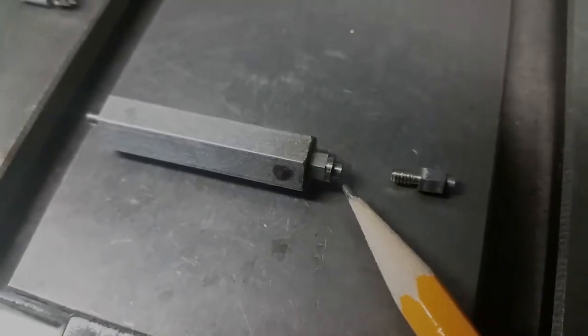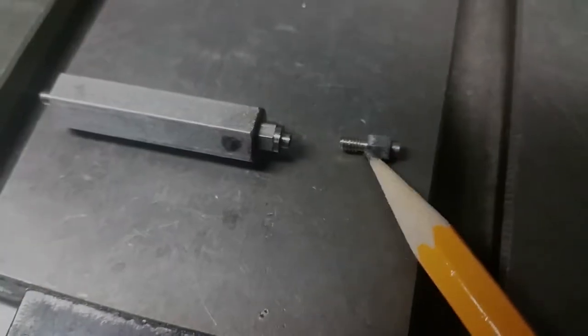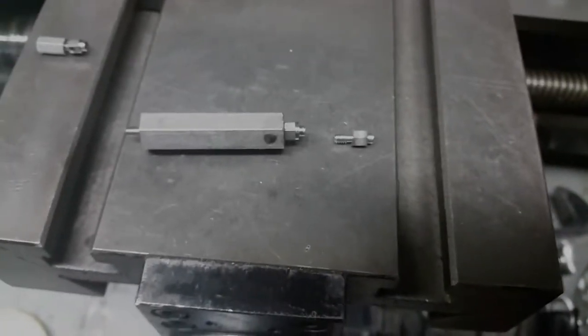So now what I'm going to do is go ahead and turn this shaft down. 2.5mm, I think it was. Yeah, 2.5mm. So I'm going to chuck that up and turn that down to 2.5mm. So let's go ahead and chuck it up.